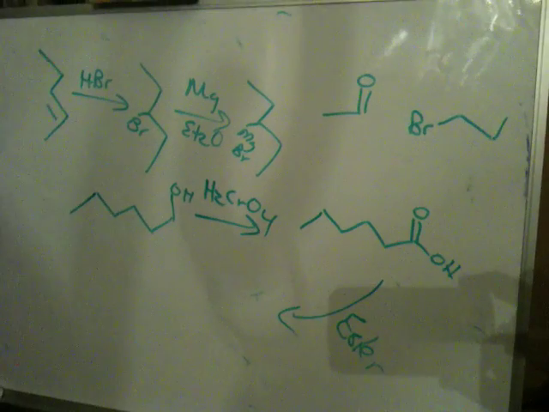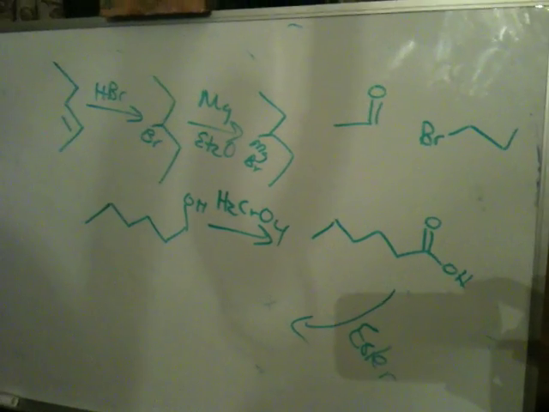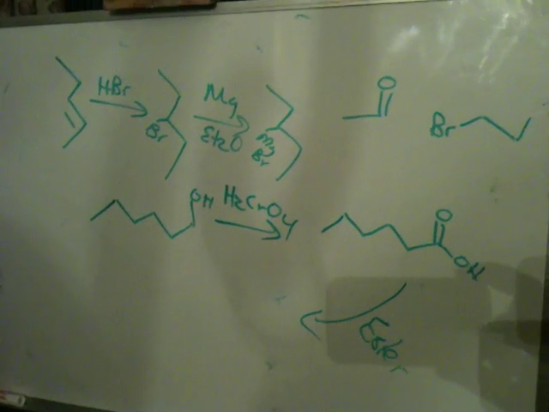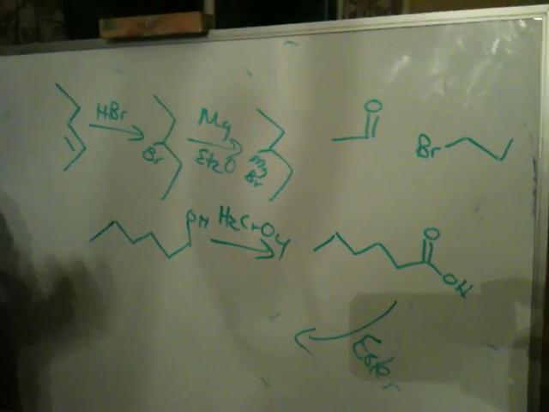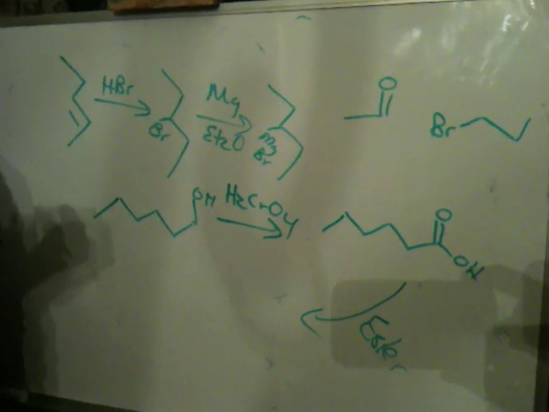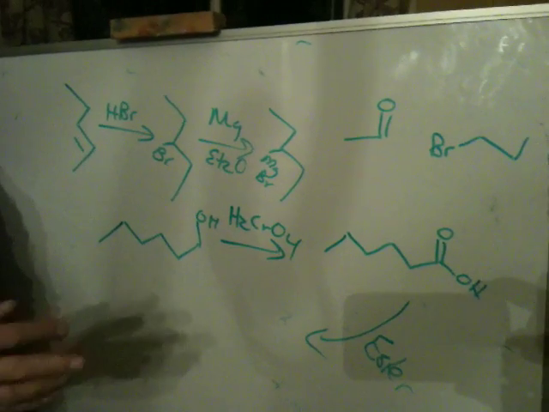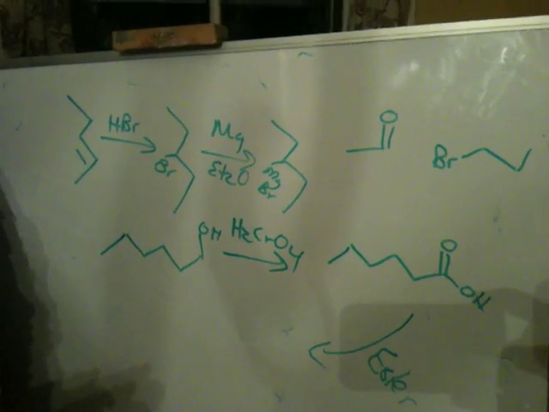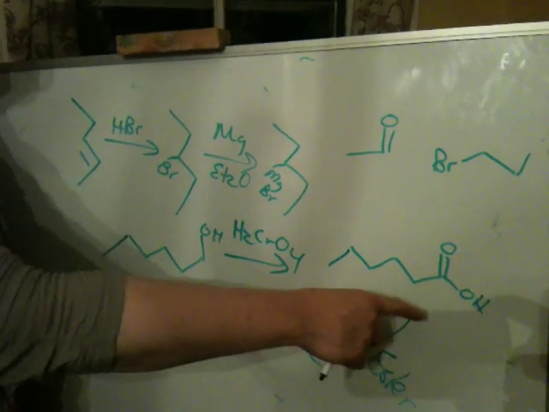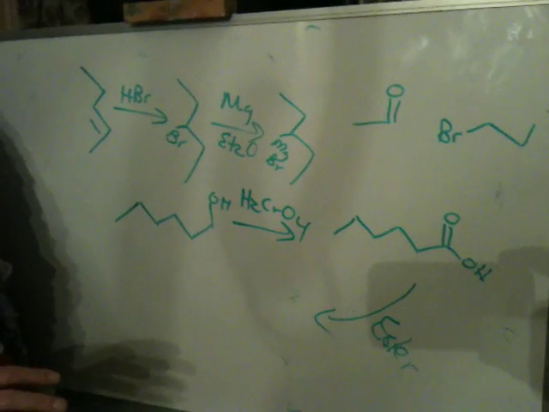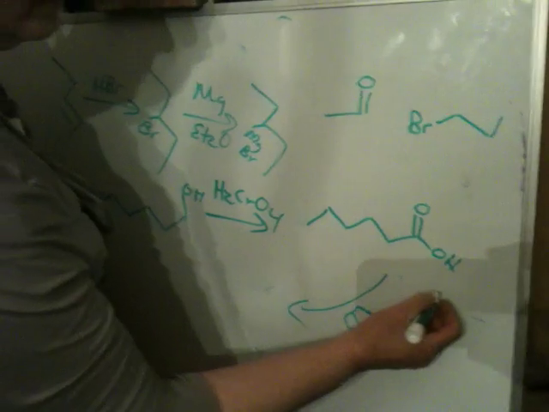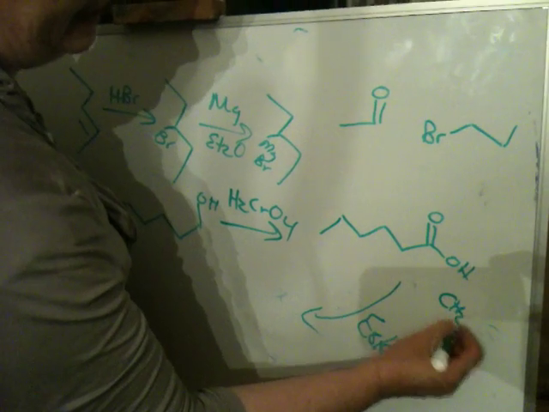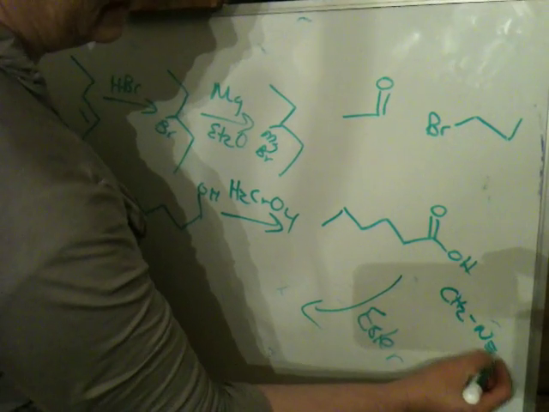And you guys have many, many methods to convert it into esters, and I made a list of them during the review class. You can make esters using diazomethane. You can make esters using potassium carbonate and an alkyl halide. You can do the Fischer esterification. You could convert this into an acyl halide and add an alcohol. There's a whole bunch of ways to make esters. I'm going to use diazomethane. So if I wanted to convert this into an ester using diazomethane, I would add diazomethane, which looks like this.